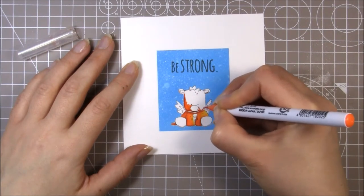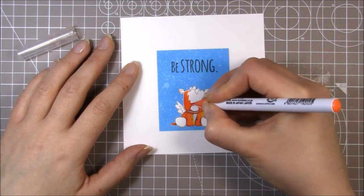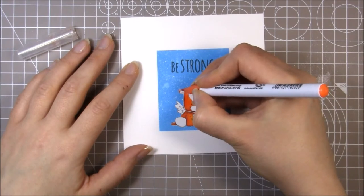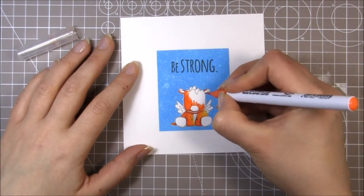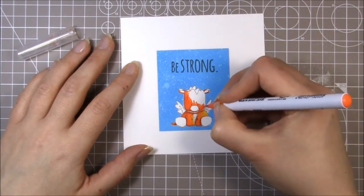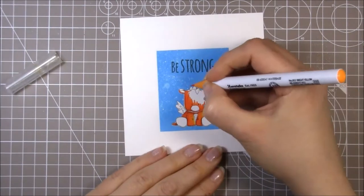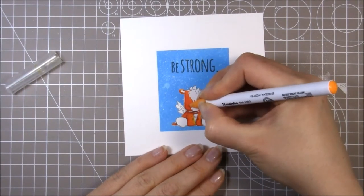I do enjoy working with these pens, especially for smaller images. I don't tend to reach for them when I'm thinking of colouring something larger, and I'm still not entirely comfortable with colouring character, like people character images, using them. I haven't really found a good skin sort of combination that I'm really enamoured with.